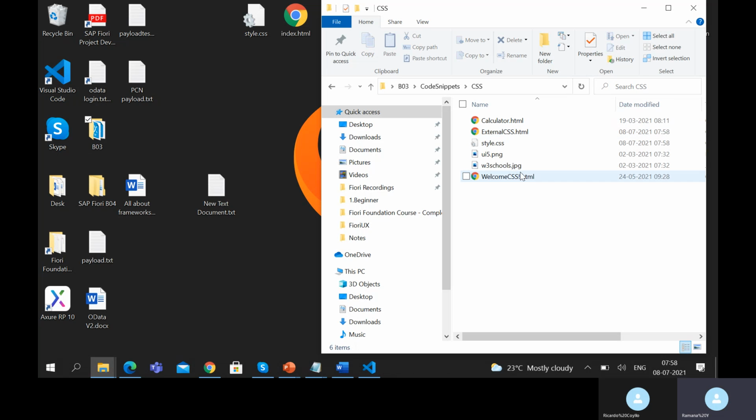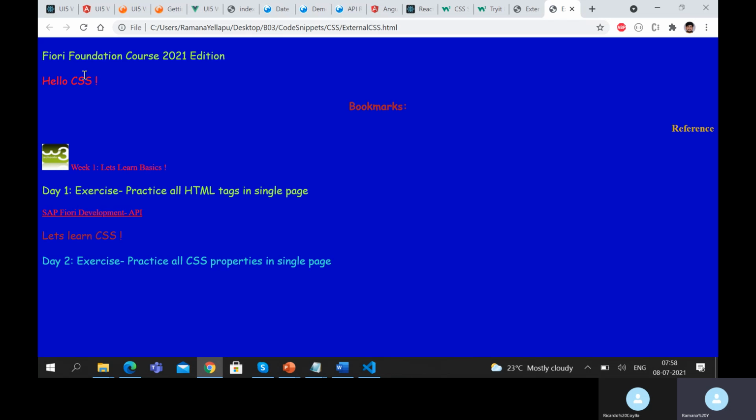It's the same CSS, external.css. Now if you see, hello CSS is what we have written. For using external, we are loading it, but in UFI we use the class-based approach. There are lots of other approaches, inline CSS, external CSS, etc., but all those we are not going to use.